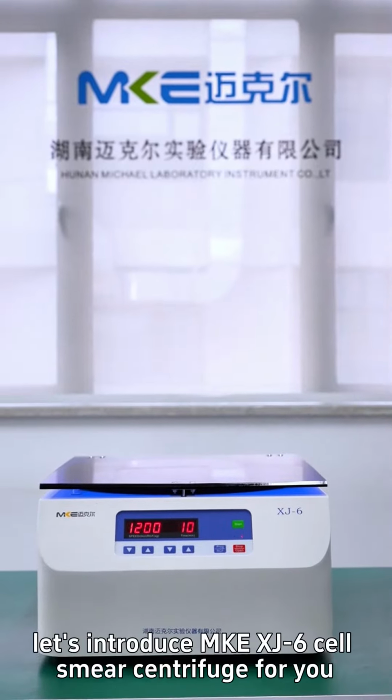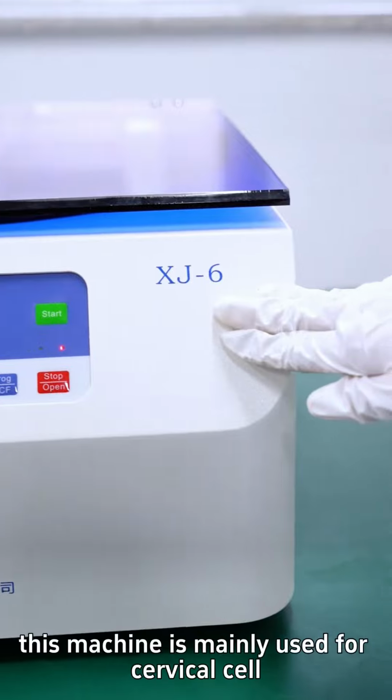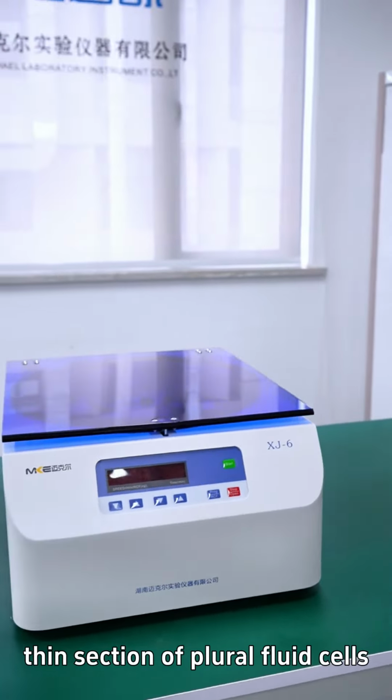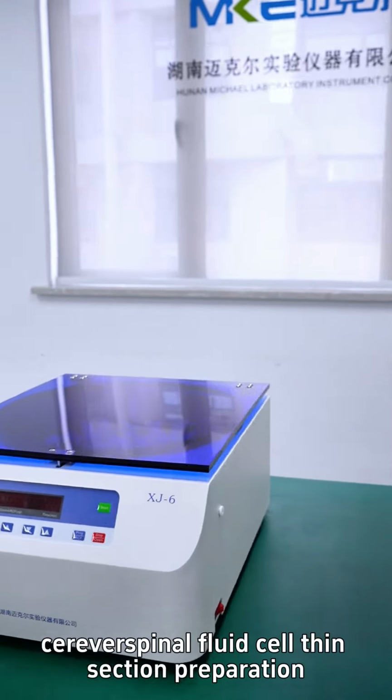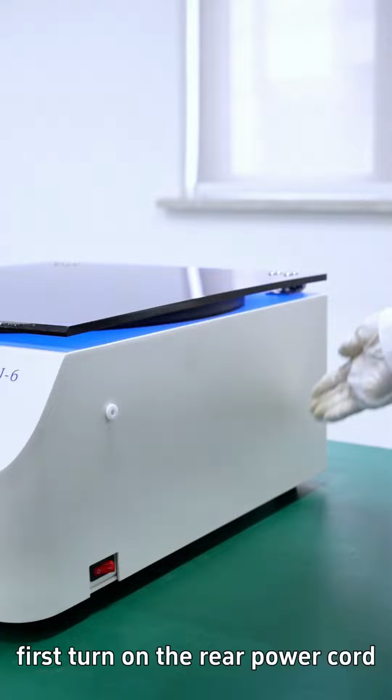Hello everyone. Let's introduce the MKE XJ-6 cell smear centrifuge for you. This machine is mainly used for cervical cell thin section preparation, thin section preparation of pleural fluid cells, and cerebrospinal fluid cell thin section preparation.